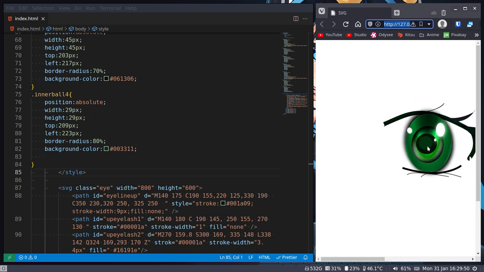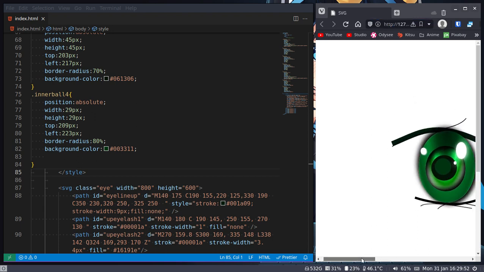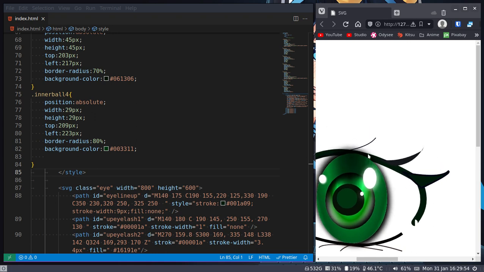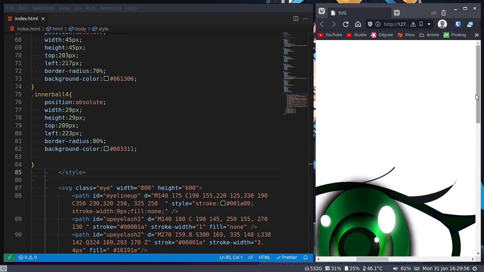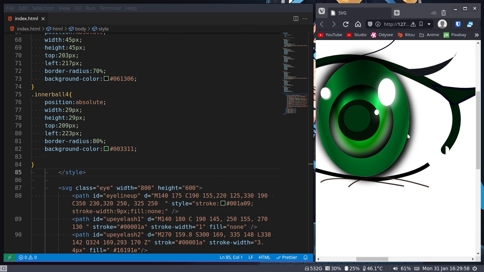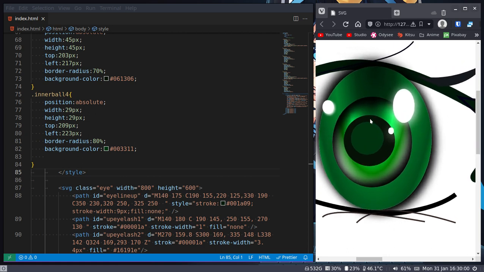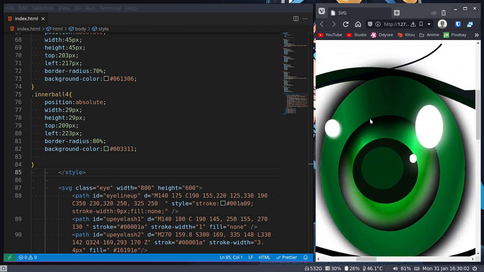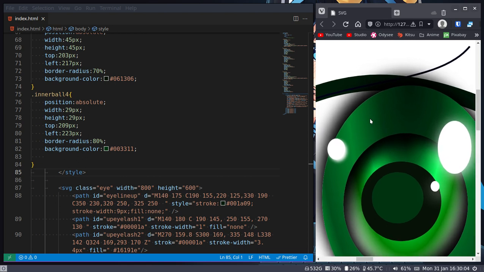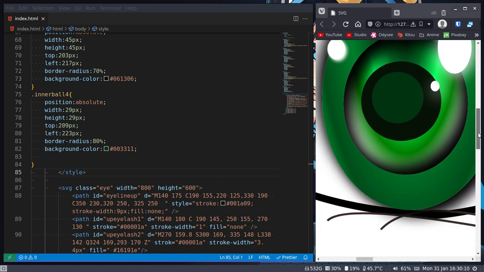If we zoom in, we can zoom in as much as we want, but we'll never get to the point where it can be considered low quality. As you can see, the more I zoom in, the more it's fine. I can't actually zoom in any more than this, but you don't really lose any quality, and that's because it uses math.